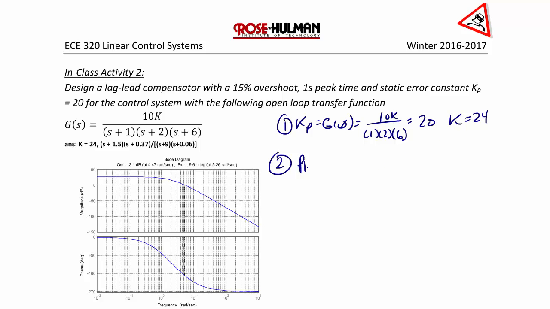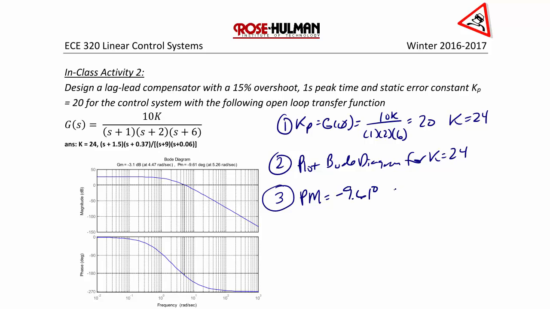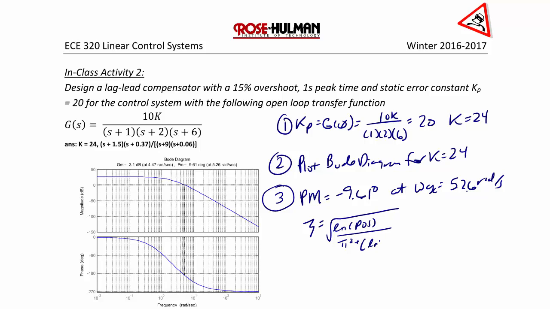Our next step is to plot the Bode diagram for k equals 24, shown here on the left. From this Bode diagram, we see that the original phase margin is negative 9.61 degrees at omega-GC equal to 5.26 radians per second. Zeta equals the square root of the natural log of the percent overshoot divided by pi squared plus the natural log of 0.15 squared, giving zeta equal to 0.517.